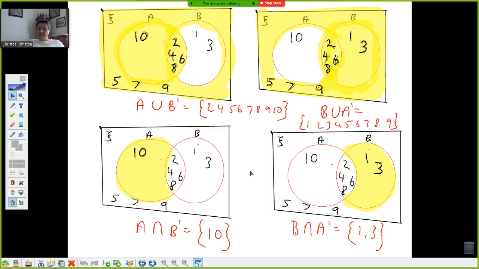Now the next two, again, very tricky. This represents A, elements in A, intersection with everything that is not B. So let's study this very carefully, see if I got this right. I must be in A and I must not be in B. So whereas you want to shade the whole of A, because it says you must be in A, you are now not in union with B, you're in intersection with everything that's not B. I must be in A and I must be not in B.